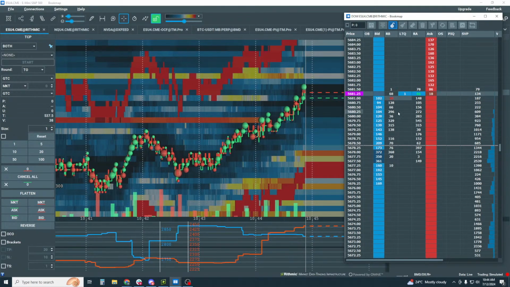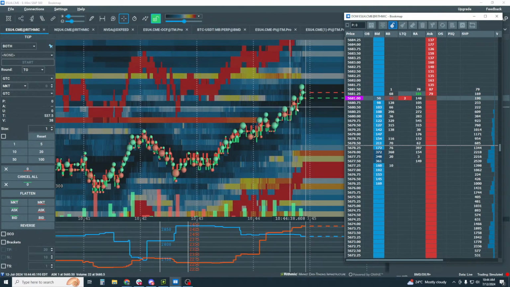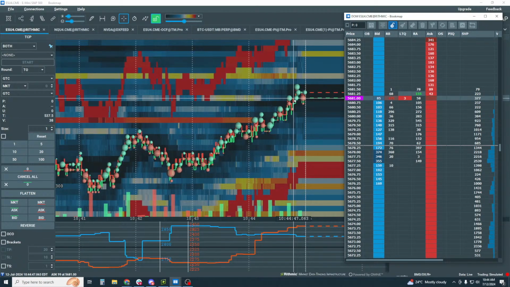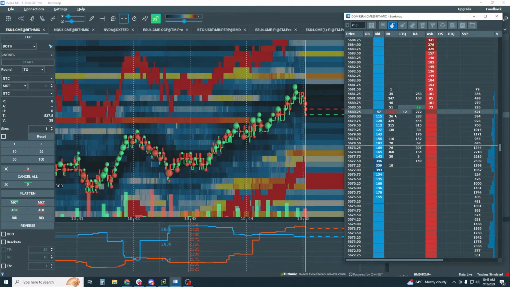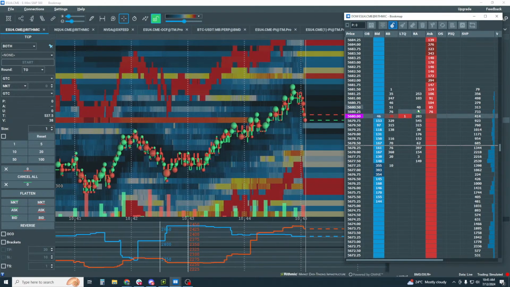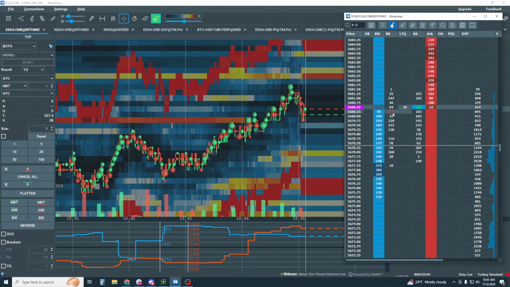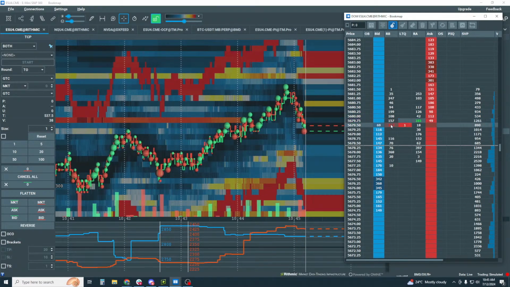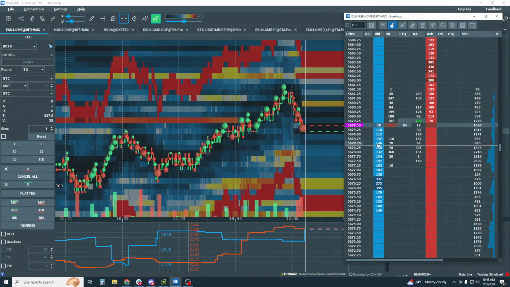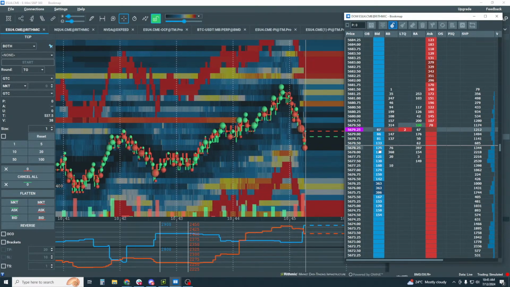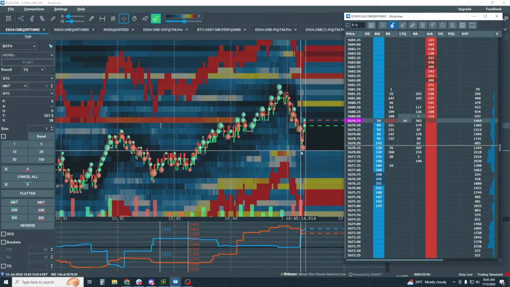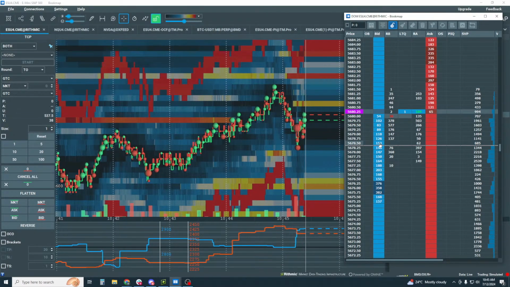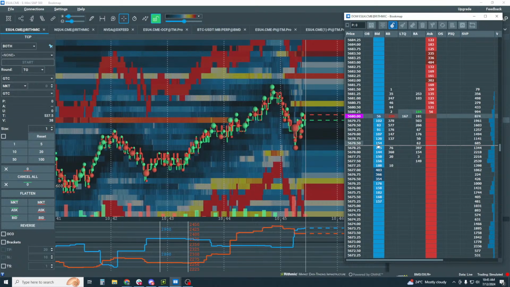Recent selling here, but you can look for the same kinds of things that we're looking for in the heat map and the dots here in context as in the DOM. So for example, all right, well here we go. Now we're starting to find some sellers. Let's see how those sellers are doing. Where might it go? Maybe down to this liquidity here. And there it is, it already moved into there. Are they back? Yeah, the high liquidity is here at 78.50.